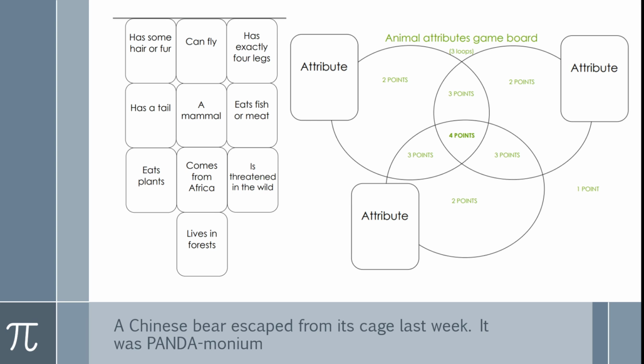A dog on a plane. Nat H, you are amazing. You are my sort of student. Dog on a plane is the best answer ever. Peyton says a bat. What a brilliant answer that is. Flying squirrel. Yeah, a fly. Don't flies have 4 legs? I thought flies have 6 legs. I haven't caught one. A sugar glider. What is it? Flying squirrel.